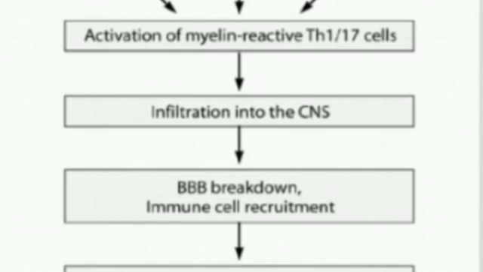To understand this case study better, let's take a look at the pathophysiology of MS, and here's a good visual that breaks down the process step by step. So first, the T helper cells are activated by genetic or environmental factors, which we'll talk about later in the slideshow. This activation allows the T cells to squeeze past the endothelial cells and break through the basement membrane, making their way to the brain.